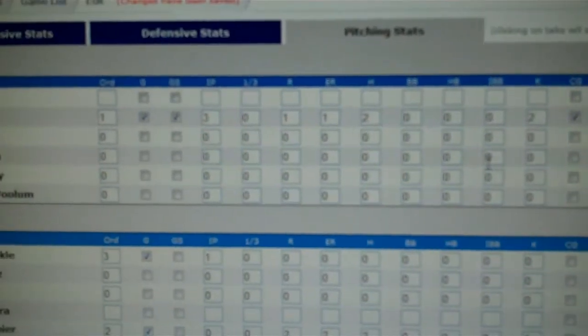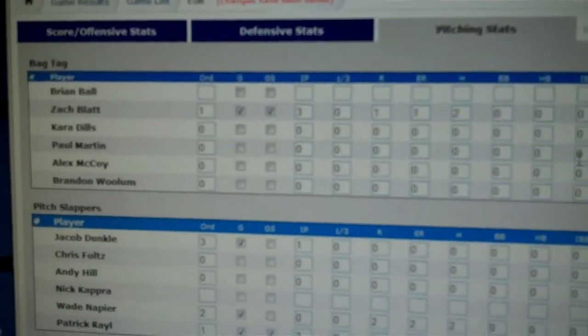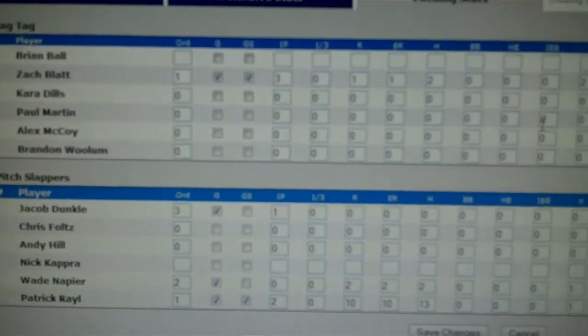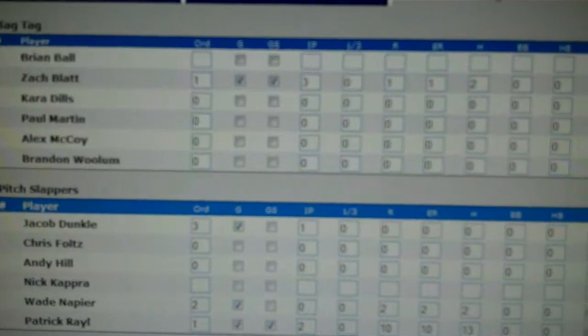This is a filled out version of one of the game sheets on here, so it's not always just a 0 there as a placeholder. It's typically blank, but you don't have to put a 0 there if it's a category that we don't use, per se. Just leave it blank, and then when you hit Save Changes, it'll automatically be replaced with a 0. Because if you start putting zeros in, you can just start getting dizzy from the numbers, okay? But this is what we keep track of with pitching.